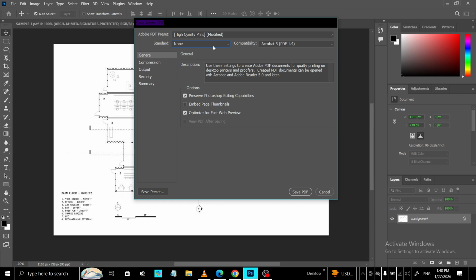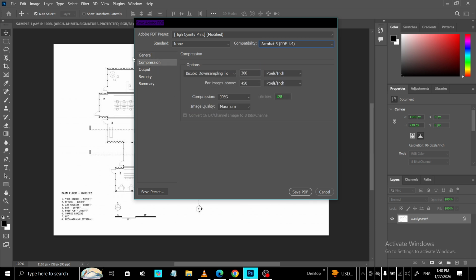Downsampling and JPEG quality affect file size and clarity. Higher quality means larger files but crisper images, while stronger compression trims size at the cost of detail. For color, consider whether your image is intended for print or screen. Converting to sRGB is common for web and digital viewing, while print workflows may rely on CMYK profiles provided by your printer. Embedding a color profile helps keep colors consistent across devices.